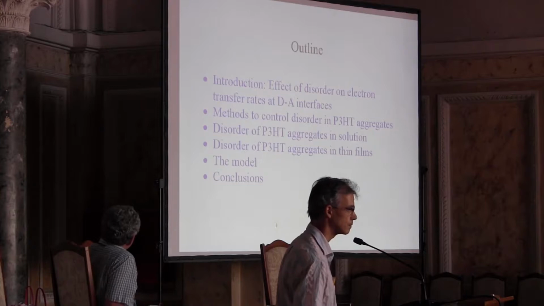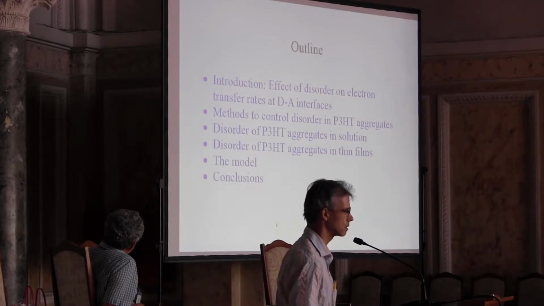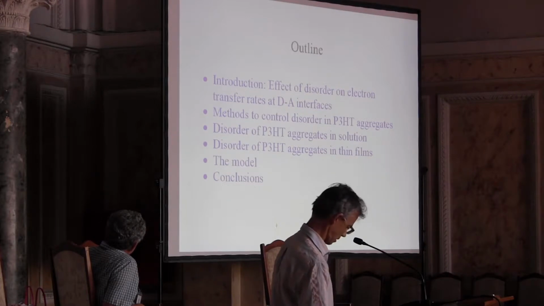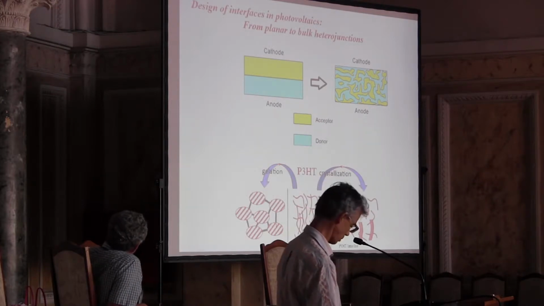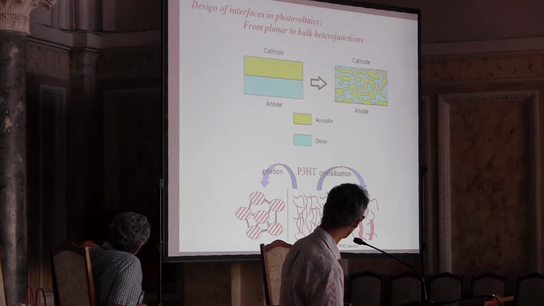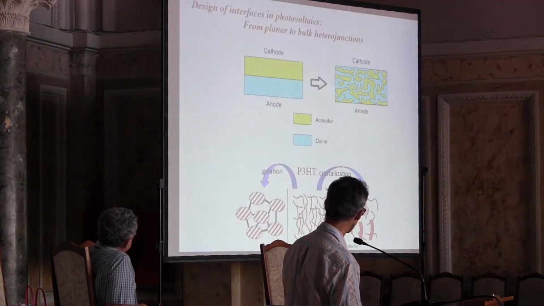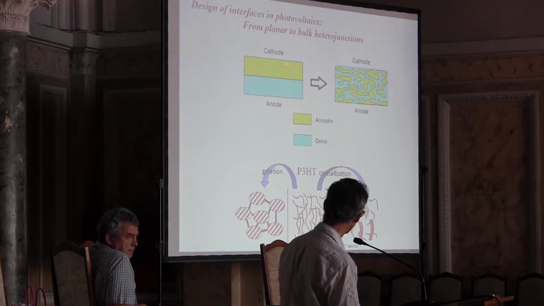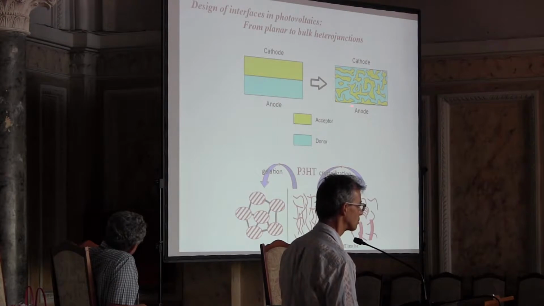not only because this polymer conducts electricity and absorbs in the visible range, but also because it can experience different conformational changes, which result in overall disorder of the polymer molecule. And the progress in organic photovoltaics in recent years is mainly due to the development of the interface between donor and acceptor components, from the planar morphology to the bulk heterojunction morphology, where donor and acceptor materials form domains of the order of approximately 10 nanometers.